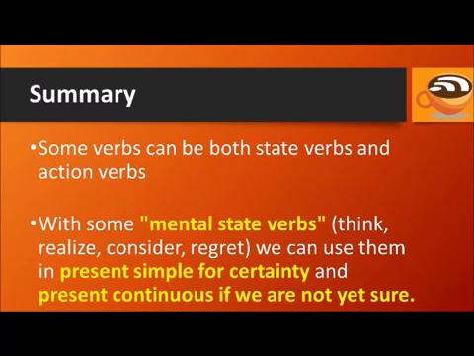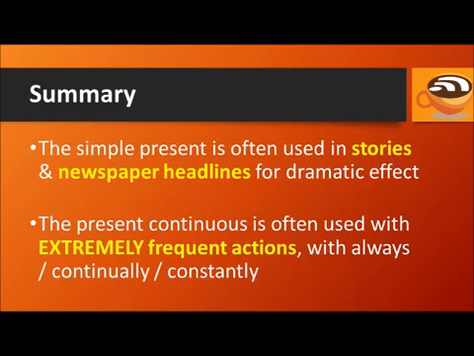With some mental state verbs, like think, realize, consider, and regret, we can use them in present simple for certainty and present continuous if we are not yet sure, or if the thought is forming in that moment. The simple present is often used in stories and newspaper headlines for dramatic effect. And the present continuous is often used with extremely frequent actions, with always, continually, and constantly.